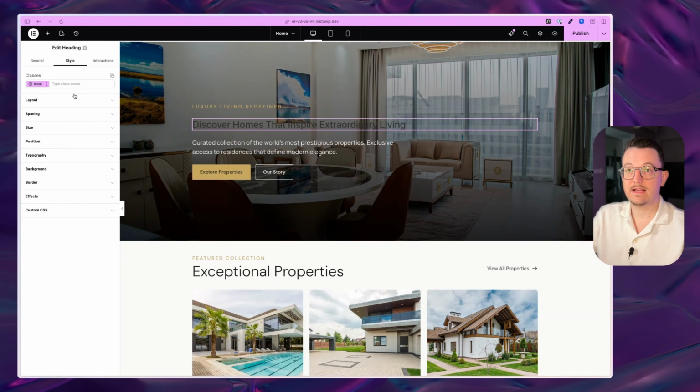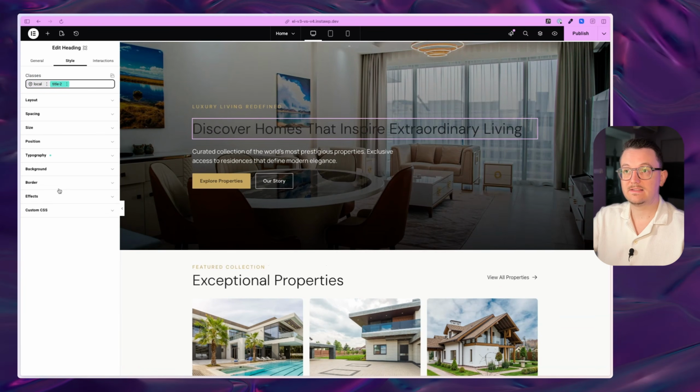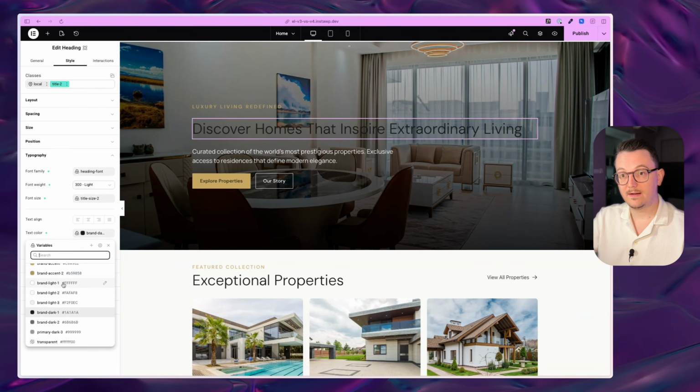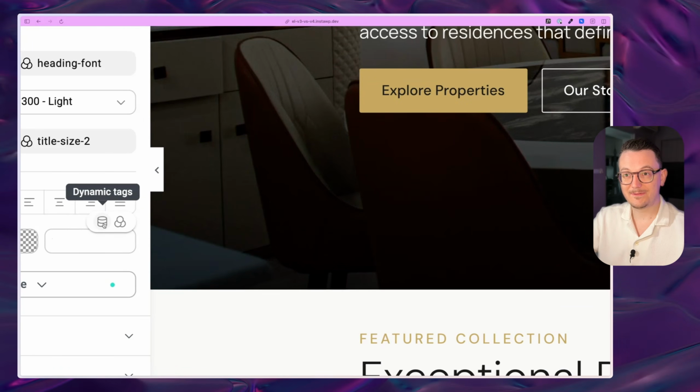So here I just dragged in a new heading. First, let me apply the size, in this example, title 2, but there's no color yet. If I would add that color over here, then of course that would also change all of my other headings that have that size, which is not what I want. So I'm going to clean this one up with this cleaning icon right here.